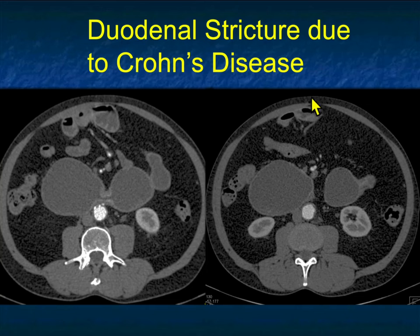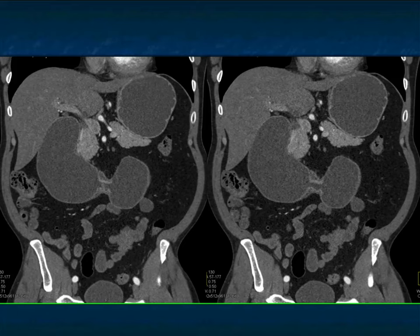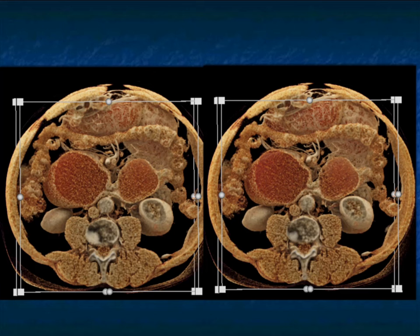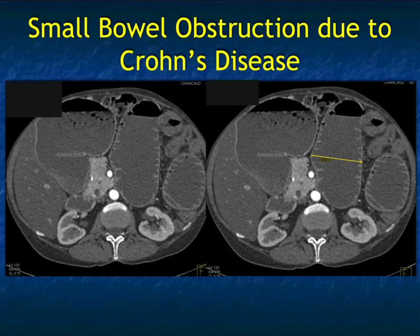Here's a nice example — a patient with Crohn's. Look at the duodenum: the second and fourth portions are dilated, the third portion is narrowed, and just past the fourth into the ligament of Treitz it's narrowed as well. We talk about Crohn's typically in the ileum, but it can involve any part of bowel, including the duodenum. This was a stricture in the patient's mid-duodenum causing proximal bowel obstruction, with another stricture causing the latter duodenum to be obstructed. Really nice examples of Crohn's disease causing gastric outlet obstruction, nicely shown on the cinematic rendering.